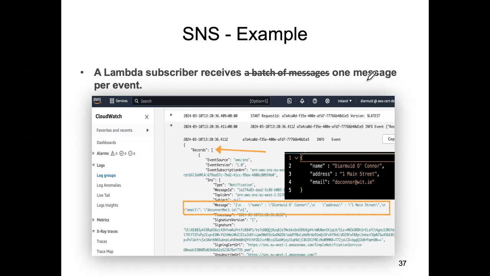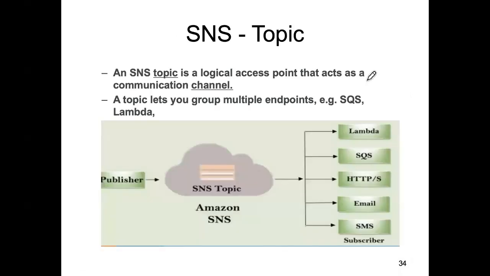And so that means, if I go back yet again, sorry about this, every time a publisher writes a message to an SNS topic, and let's suppose you've got a Lambda subscriber to that topic, for every message that is written to the topic, that message will trigger an execution of your Lambda. Each message will trigger an execution of the Lambda, because in the case of SNS, SNS triggers the execution of your Lambda.